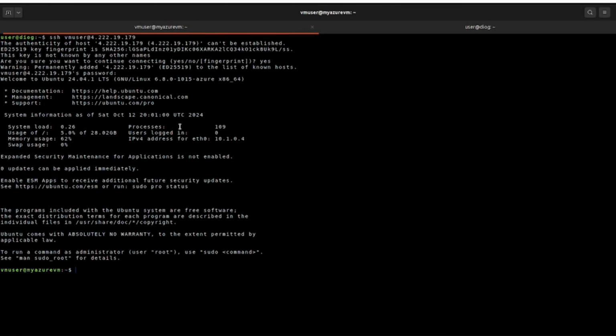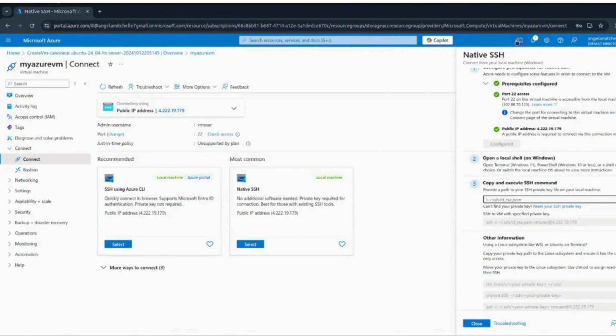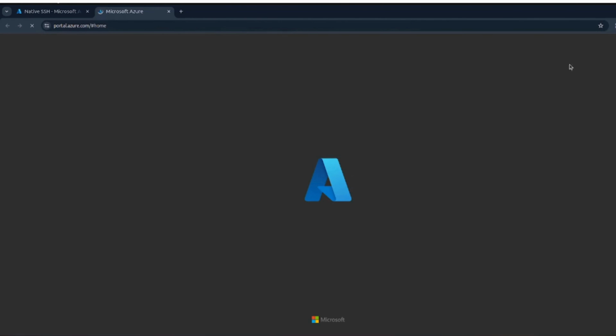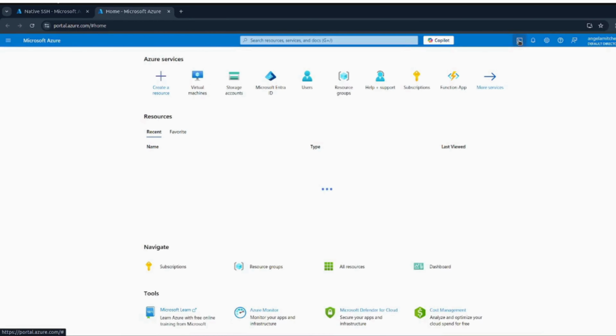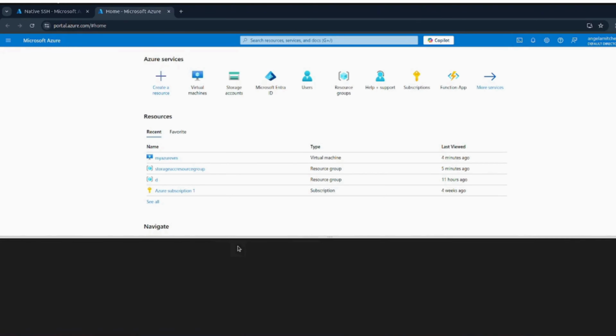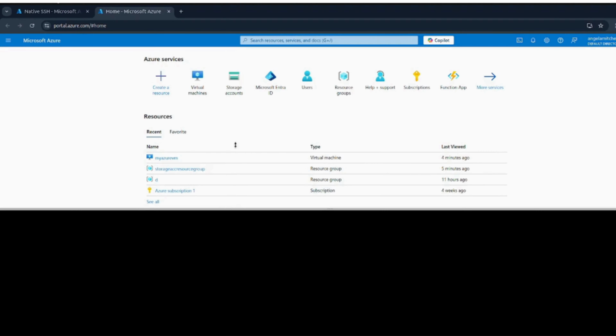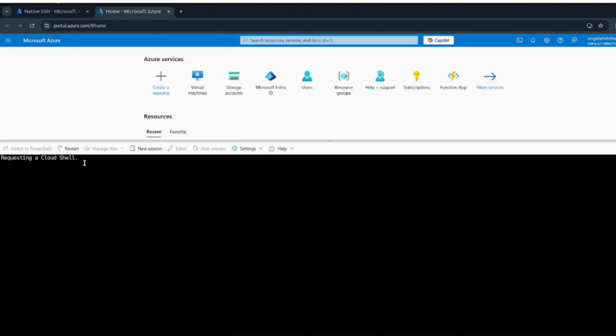And if you're not using a Linux operating system, you are using something like Windows, and you also want to practice this, you can just come back to Azure. There is a Cloud Shell here. Maybe this page is still very important to you, so you might want to open it in a new tab. When you do this, you are going to be able to use this Cloud Shell. So it's opening a terminal shell here. Let's give it a little time to come up.